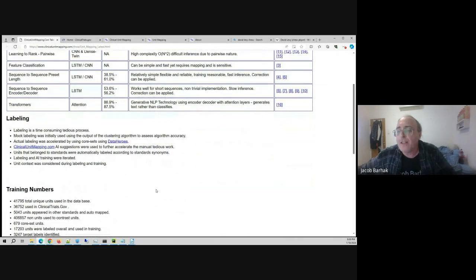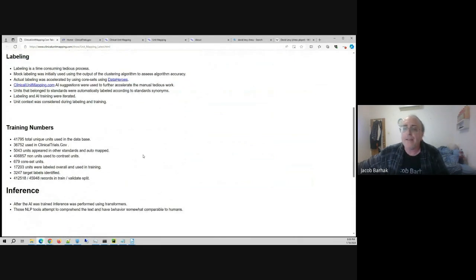The technology they use in Data Heroes is called core sets. And basically what they do is it's similar to clustering, but not really. They build you a tree of similarities, and then it shows you in the upper level all of the things that are kind of distinct. So if you map those, you know that you captured many of the labels that you need to label and don't repeat yourself many times. So it actually reduces the time to perform the labeling. Because you can do similar techniques with clustering, but they actually got it down to the point that it's a tree, and you can do it in several levels.